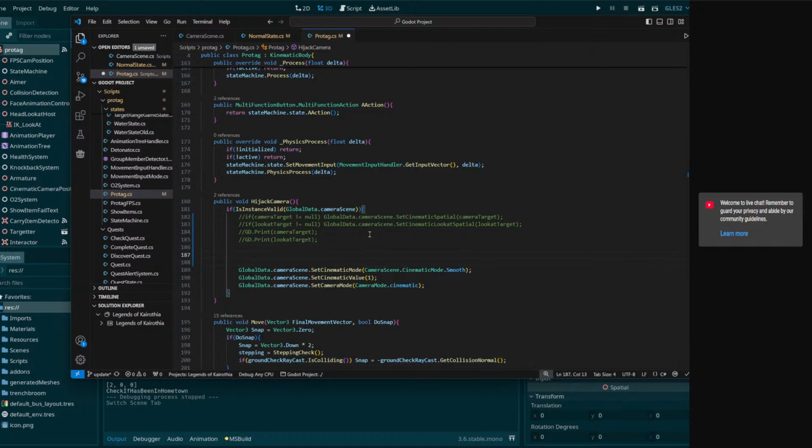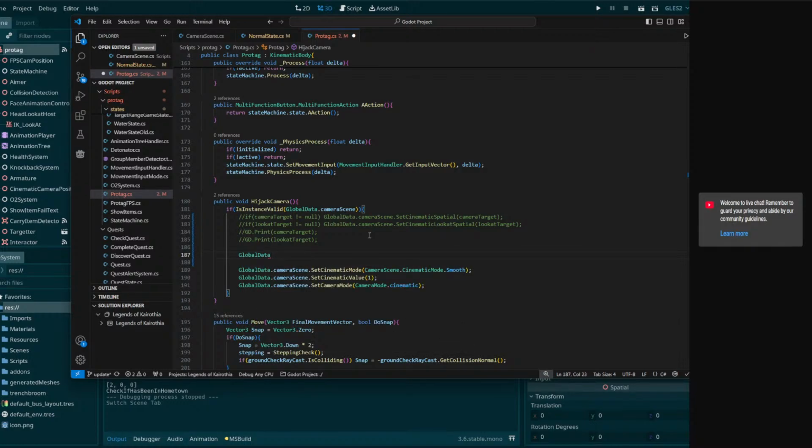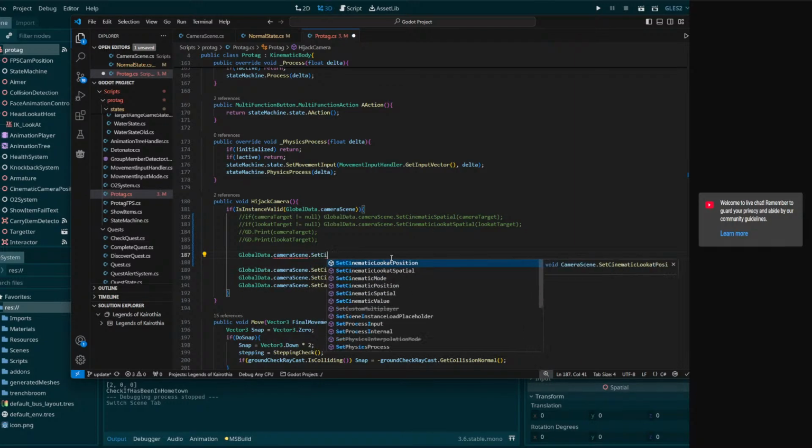But I still need to assign that position. I think I designed it in such a way that I could set either a spatial or a vector in 3D space. I could be wrong, but we'll see. I was right.